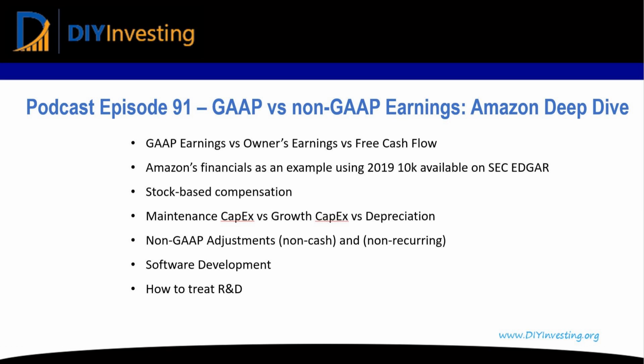So the idea is that they're spending $35 billion on some sort of research and development associated with technology and content. This could also include buying stuff like various movies and TV shows associated with their Amazon Prime Video and that sort of thing. But what people are trying to do is back out this number even though they're paying money for it. So Amazon's spending money on something, and yet you want to back that out and say, oh, well, it's not real. It's not a real expense. Well, the money's gone. Or maybe it didn't cost cash, but they're spending it in some other way. But they are spending cash for these expenses.